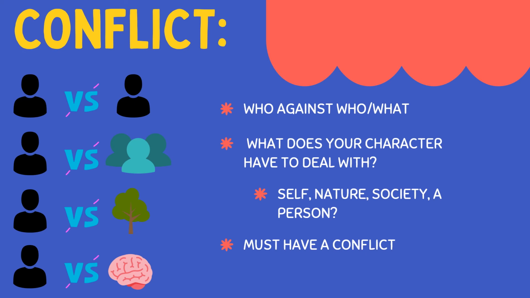Remember that narratives always have to have conflict. Many students are very familiar with identifying conflict in other stories. We talk about character versus character, person versus person conflict. We talk about a character versus other characters or a group of people in a story. We talk about our character versus nature or character versus society, or even just a character versus themselves, their own internal dialogue or monologue as they're working their way through the story.